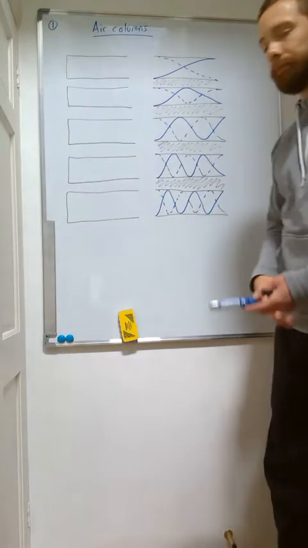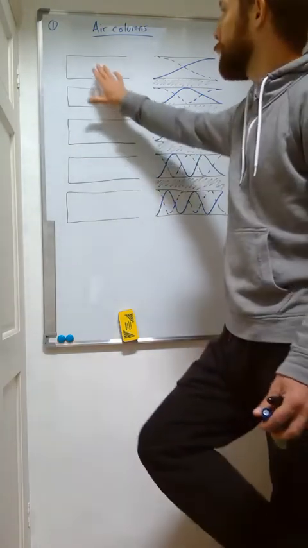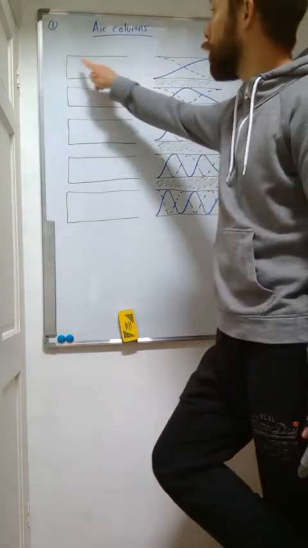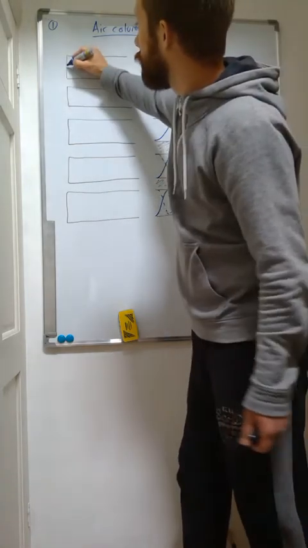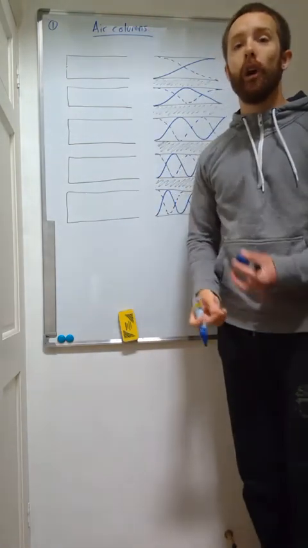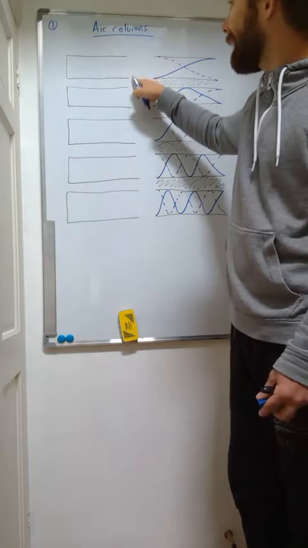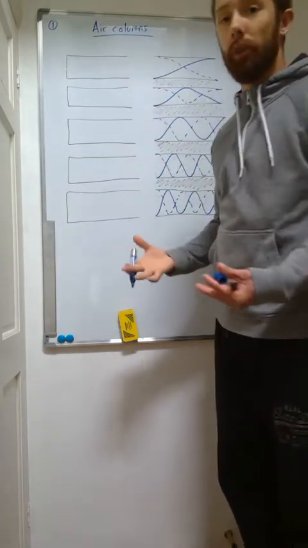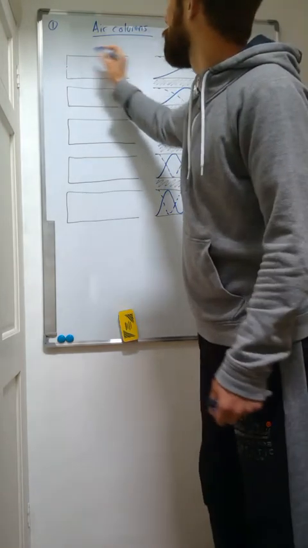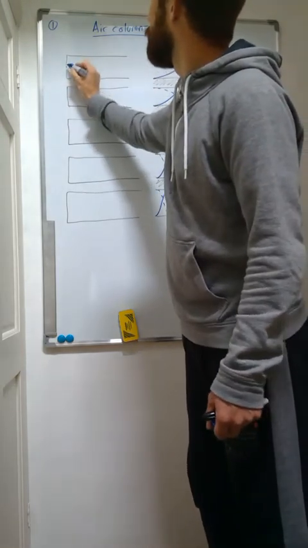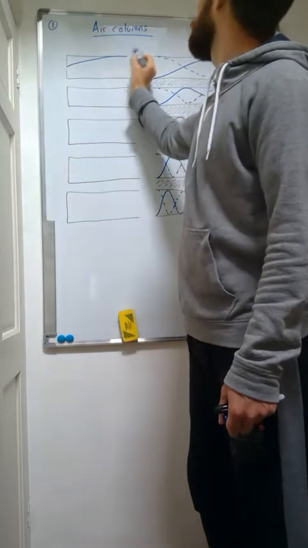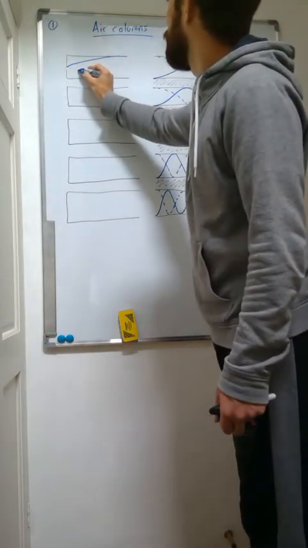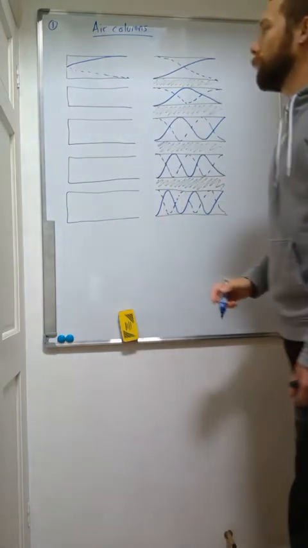This one over here is obviously slightly different. Over here, we've got closed at one end and open at the other. So we're going to have a node at this end, and these are all going to start in the middle here. We've got a node at the left-hand side and an antinode up here. Again, I could either go from the middle to the top or from the middle to the bottom. It doesn't really matter. I'm going to go middle to the top. So this one looks something a little bit like this. And if I draw in the bottom up here, it's going to do something like that.